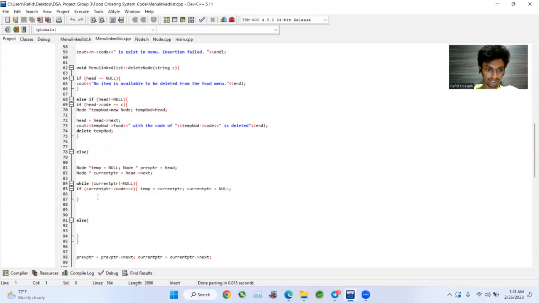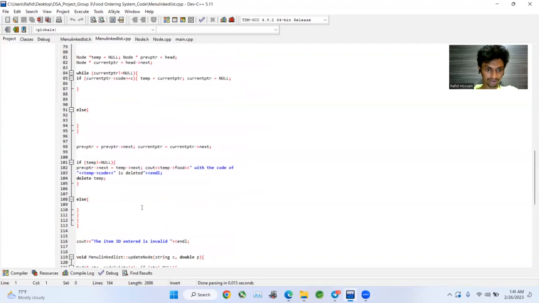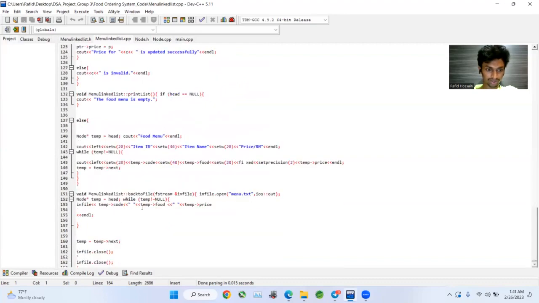While current pointer is not equal to null, if current pointer code equals C, then temp is equal to current pointer, and current pointer equals null. Else, temp is equal to head, then cout will be the food menu, and the item ID, item name and price will be on the left, and temp equals null.